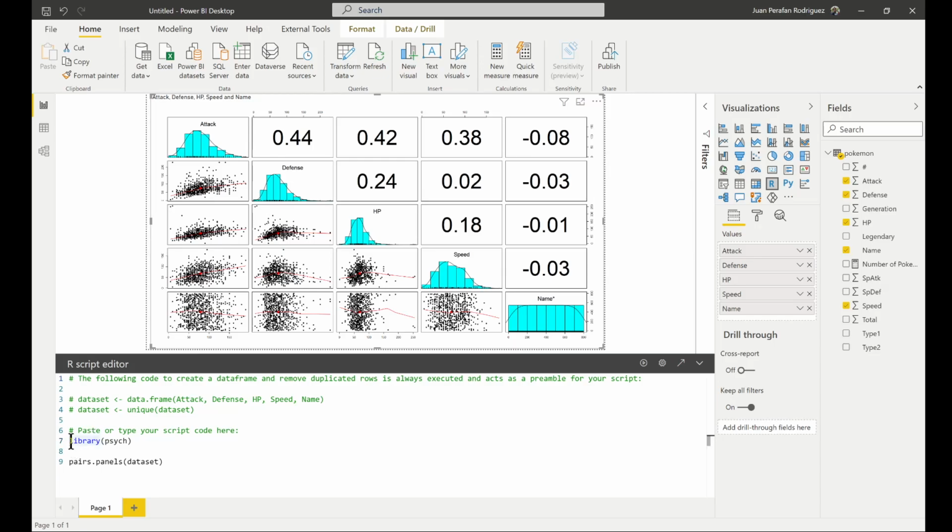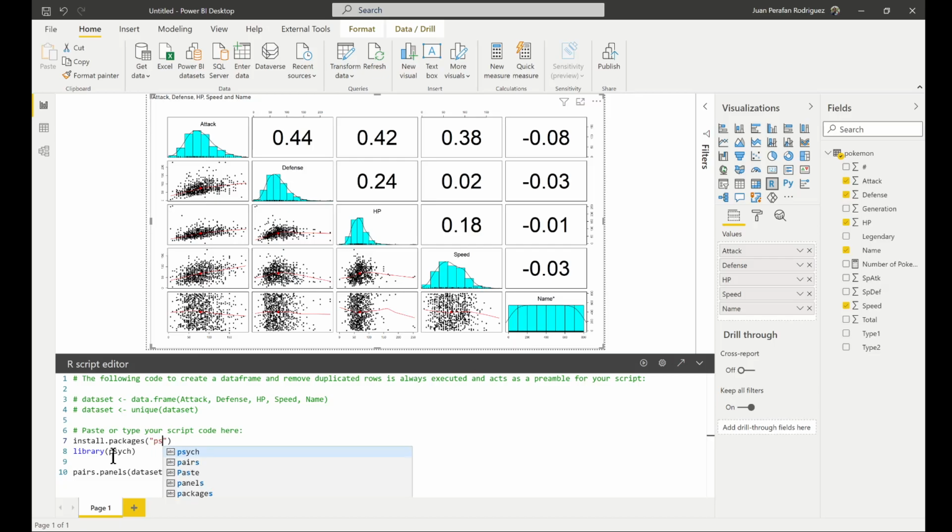Now, for those of you that don't have the psych package installed, you can of course install it in here. So install.packages and then psych in quotations, but this is going to install it every single time, no matter if you already have it.